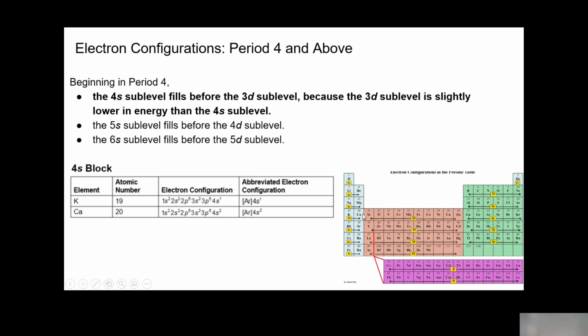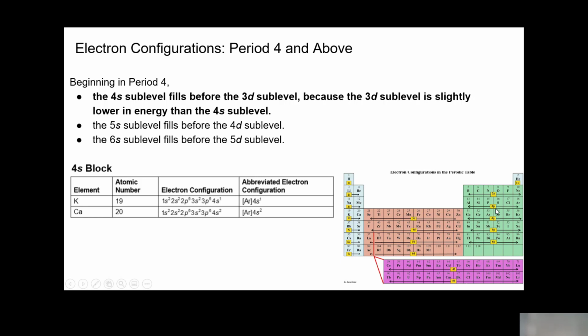I was always told the difference, or maybe I'm getting confused. Doesn't matter. This is how it's written. So it has to be written this way: 4s first, then 3d, then 4p. So if you're ever confused, just look at a periodic table. Once you start hitting the d's, the transition metals, these have to be first, because you see they're numbered. So you have to accommodate for all these electrons.